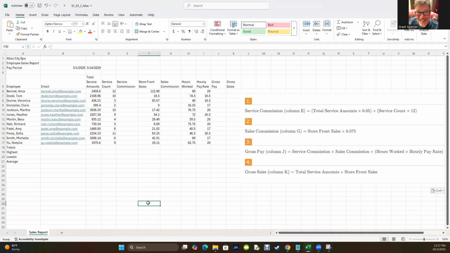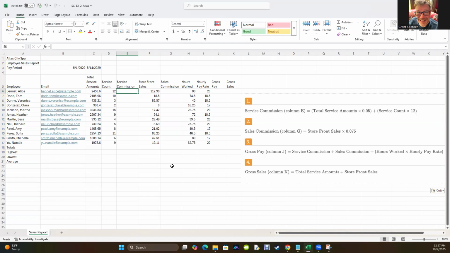So that's basically me copying it from the textbook, so I kind of have an idea what the formula is. Obviously, you don't have to do this, but it helps if you understand what the actual data is that we're working with, because this thing really holds your hand quite a bit. So the first thing we're going to be looking at is apparently the sales commission. Well, what is the sales commission? The sales commission is the total service amount multiplied by 0.05 plus the service count multiplied by 12. No idea about the logic. Don't really care. That's what it is.